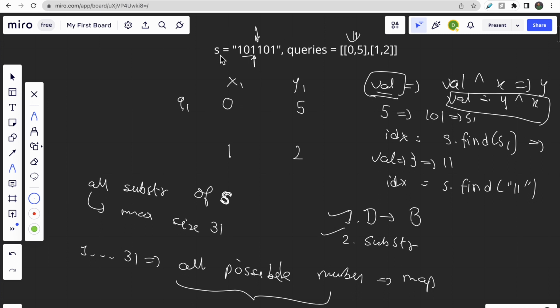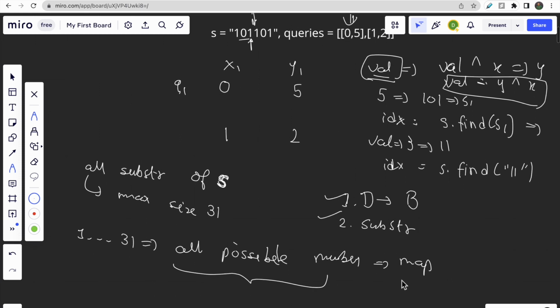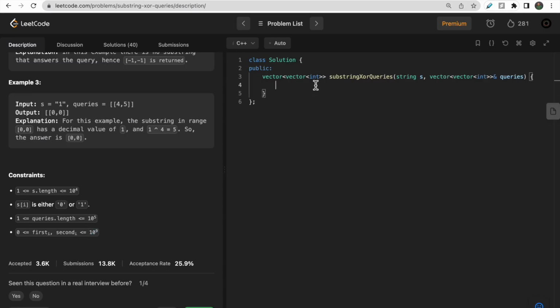If you focus on what the different possible answers are, then it would be easy to solve. I hope you guys understood that we are doing a simple thing. We are trying to generate all the possible answers, and then we are checking if the value is present in them or not. It is like a turnaround way. Instead of finding the value and checking if it is present by finding a substring, we are firstly generating all the possible substrings, and then for each value we are simply checking it from all possible answers by using a map. So I hope you guys understood the approach to solve this question. Now let's move on to the coding part, where we will understand this in a much better way.